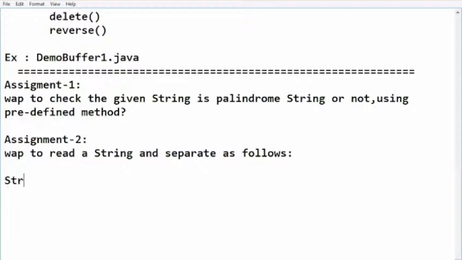Means I want a string buffer. In buffer 1, vowels will be there. Buffer 2, consonants will be there.